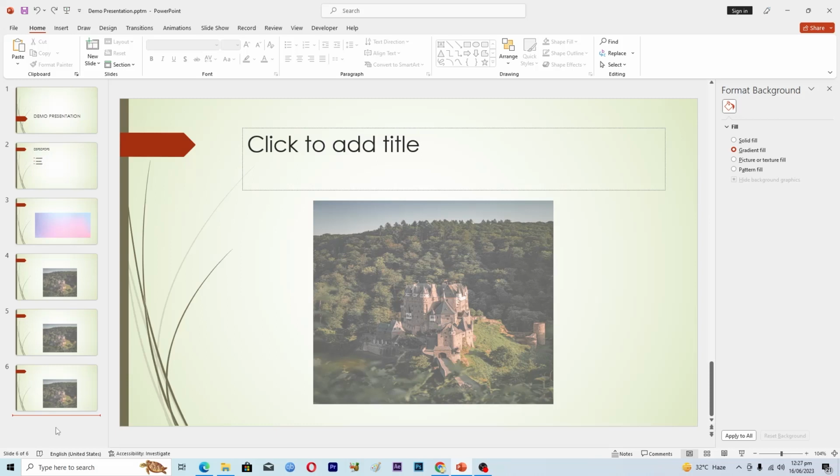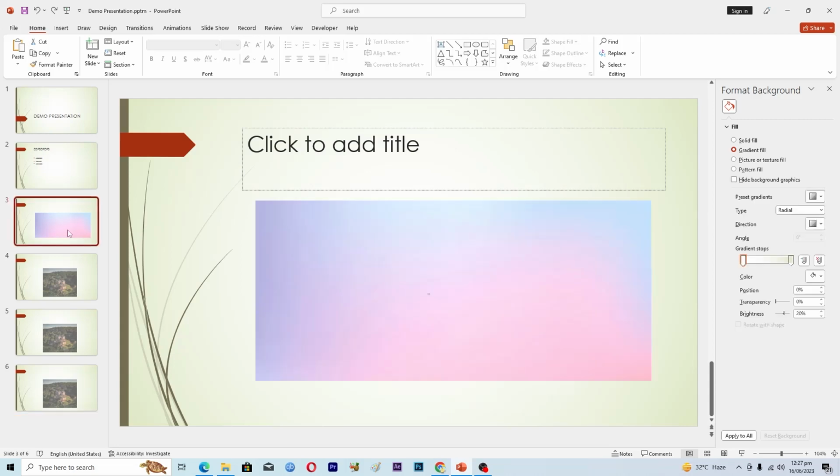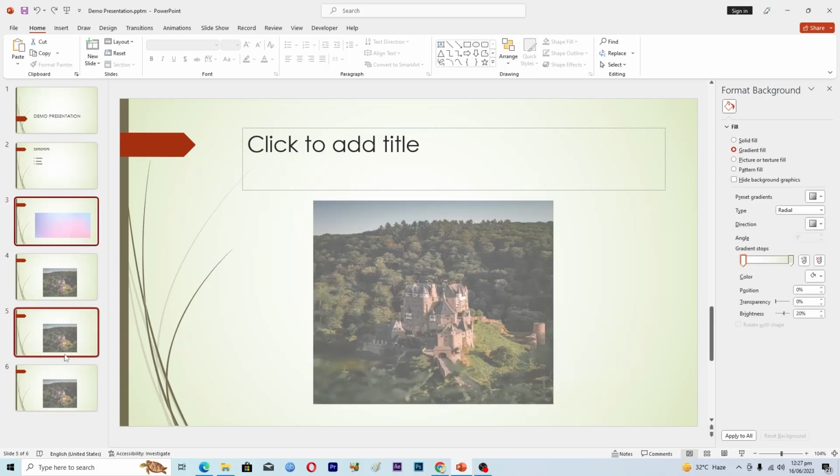So here you can see that we have multiple slides, and let's suppose I want to remove this slide and the last two slides. I will press and hold the Control key on my keyboard and select this slide and then these two slides. You have to press and hold Control all the time. Okay, so hold it, select this slide and then this slide, and here you can see that we have selected these three slides.